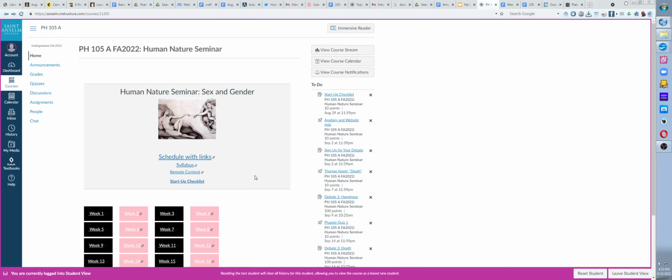You may want to note that over on the side is the to-do list, which has a list of all the things that are due for this class. Everything that you're graded on this class will show up in that to-do list, and you'll always have the due dates, and the links that will take you to what you have to do and where you have to do them will be right there in that to-do list. So that's your main sort of thing that you should be checking on a regular basis for any of the things that you have to do.